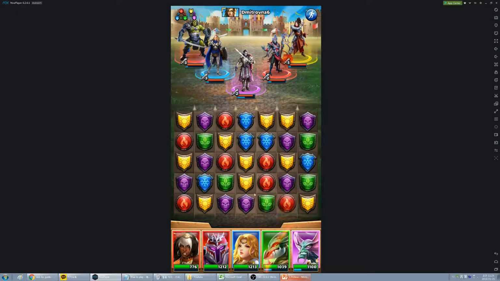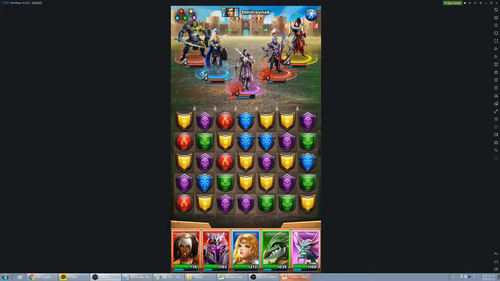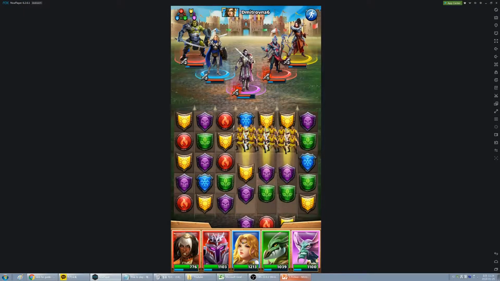Two additional purple tiles are quite nice. I'm going to use the red ones here, hoping that more purple will come up. Yes. And I'm not going to go like this because I don't want to charge Falcon's mana that fast. So instead I'm going to use yellow tiles, although I don't have a yellow hero.